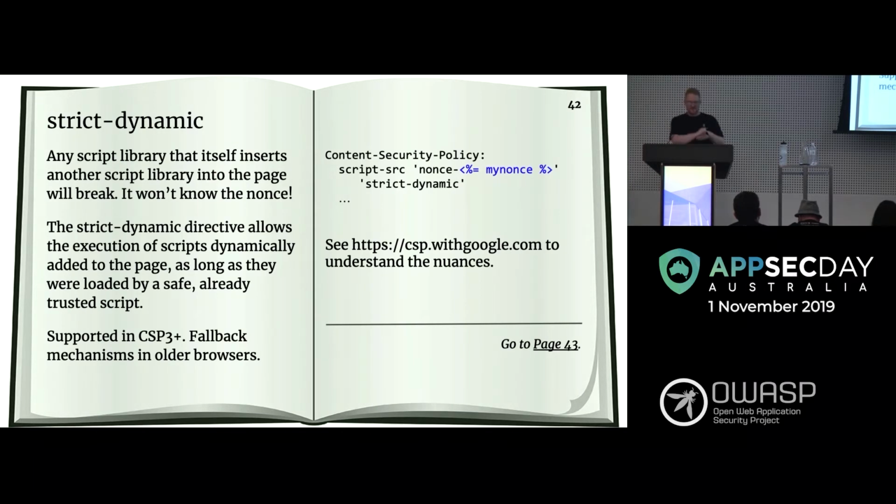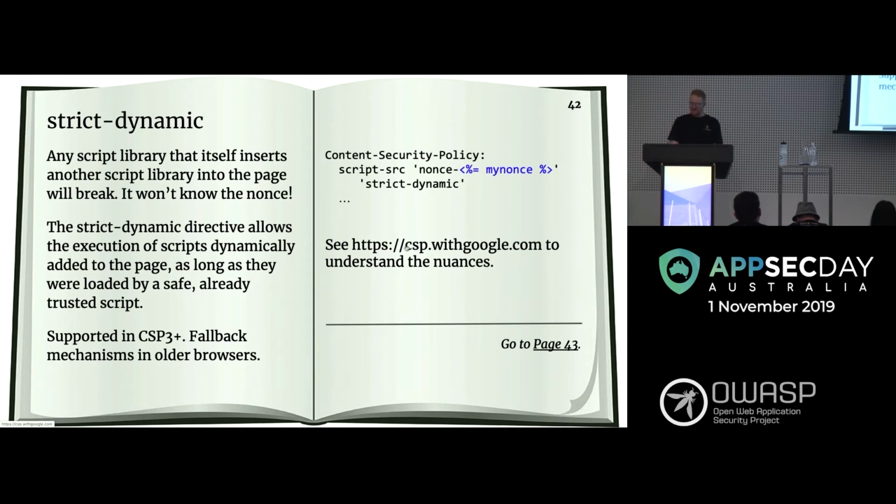So strict dynamic basically allows scripts to be added dynamically to the page as long as their parent is something that you've trusted. What Google found was this is basically the only way they could get content security policy to work at their scale: to have a trusted script at the root, which they told the browser to trust, and then let that load whatever it needs.